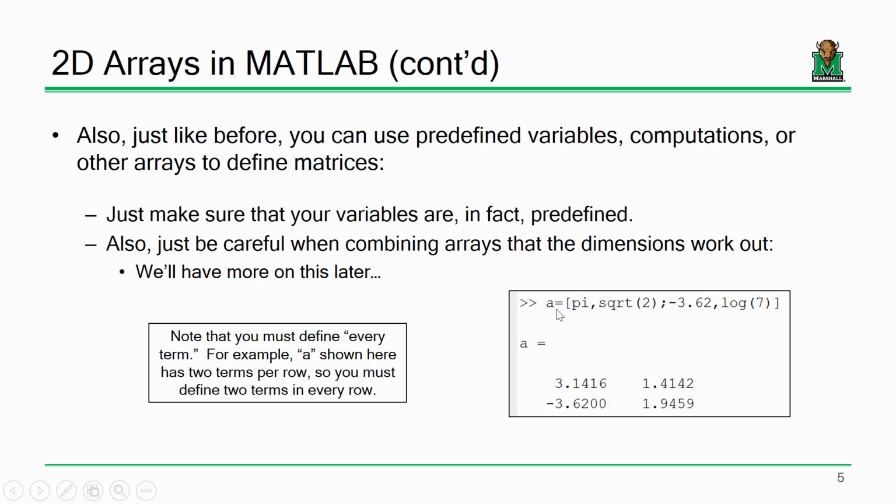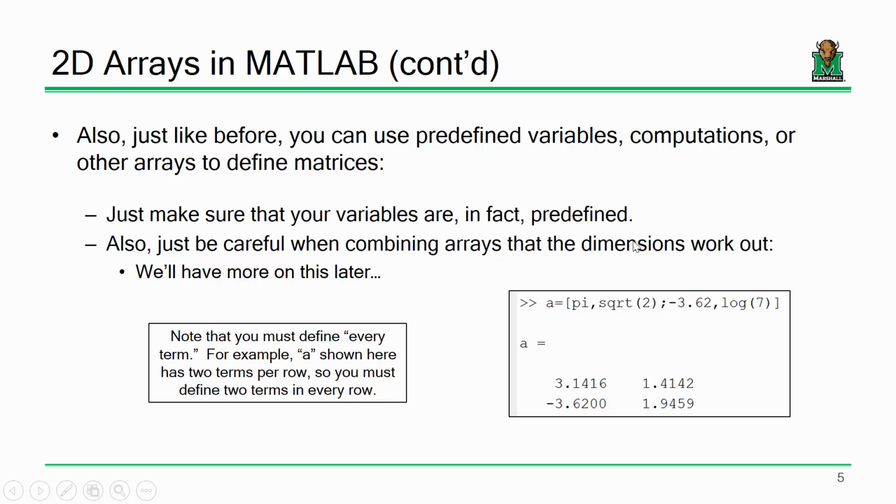All of the predefined functions that we've come to know and love before also can be used in the context of a matrix. And so here on the screen it's showing an example. If we were defining A as pi, then it's going to display pi rounded off to 4 decimal places there. We can put a function embedded inside of a matrix, and so the square root of 2, and it's going to be reporting the square root of 2, where 2 here is in terms of radians. Log of 7. So you can have functions built into defining a matrix.